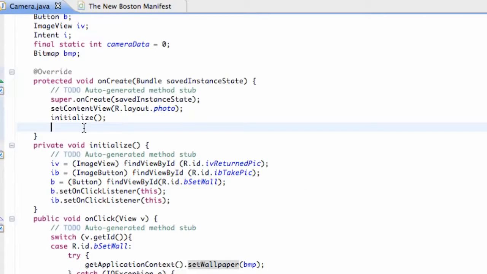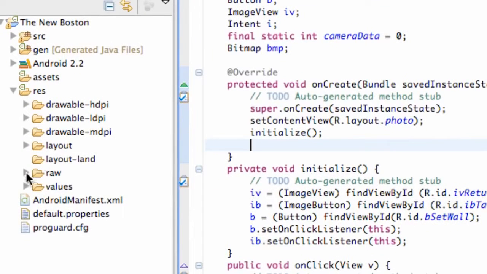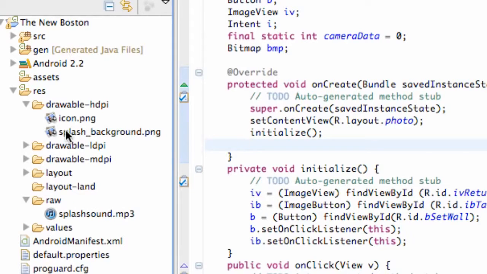So what we're going to do is do it a different way, setting up the bitmap by InputStream. Now it's basically kind of confusing, but for the most part, the InputStream is going to get us some input from our resource folder, our drawable folder here, and just basically set it to the default image. We're going to set it to the icon for the most part.